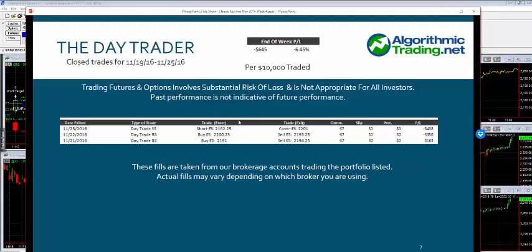Let's look at the day trader. The day trader just trades the day trade algorithms, and it also can trade on a $10,000 account because it uses day trade margin. The main reason why someone might do the day trader is because it does not hold positions overnight. It trades only the day trades, and so in some ways that is lower risk. However, it's not as diversified as the other portfolios, so this is kind of what happens: it can do really well when the day trade algorithms do well, but if they don't, then you don't have some of the other buffers that might help compensate for the losses here.